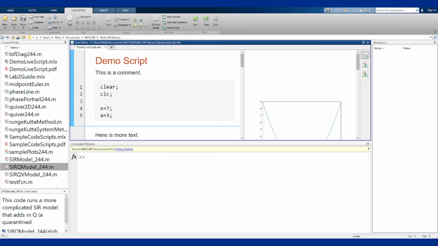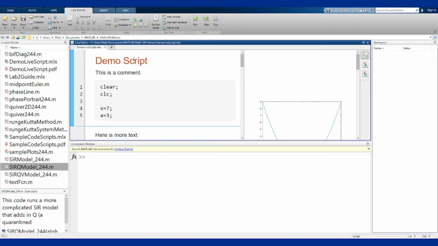So over here on the left, you have 5 different buttons. There's the back button, which will take you back to the last directory window you were in. Forward, which will undo the last change if you did it back. Up 1 level, which moves you up a level. So in here, if I clicked up 1 level, I would move from my Math 244 demos folder into my Matlab folder. And then the last one here, that's browse for folders, is going to let you actually search anywhere on your computer for the folder you want to be active directory.